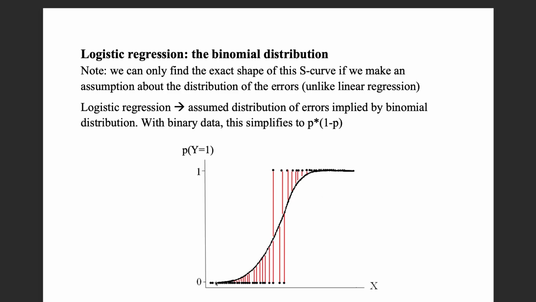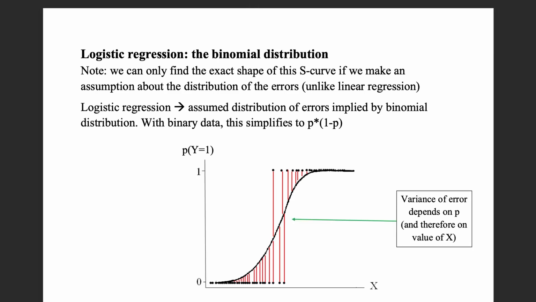We have small error values here, and then the more we go to a predicted probability of 0.5, the larger the error becomes. And then from there on further, the closer we get to a predicted probability of 1, the smaller the error again becomes. I put up an Excel sheet, as always, on Brightspace, where I did this for you and made a nice little graph so you can actually see that this is in fact true, that we have a distribution of errors that is small for values close to 0 or 1, and in between gets larger and larger towards the value of 0.5.